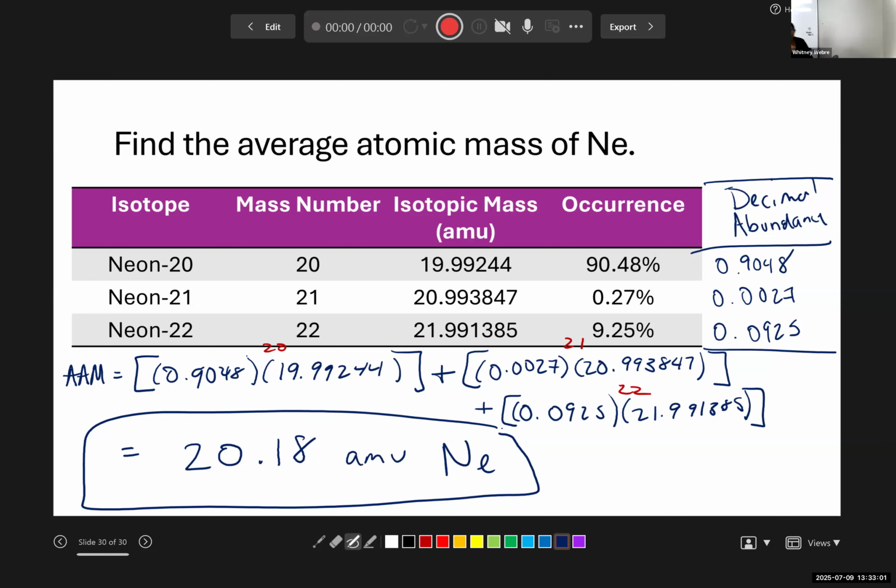Hopefully you got 20.118. I'm going to switch over to a new worksheet and pass this out. It's the average atomic mass worksheet. We're not going to have time to finish the whole thing. Maybe we can come back next class and work on it a little bit. But I do want to do the raw data. So you can answer the first one when you have some downtime. But let's skip to the raw data portion. Maybe next class we'll start off by finishing the rest of the worksheet.